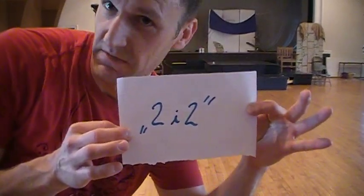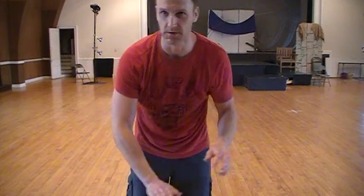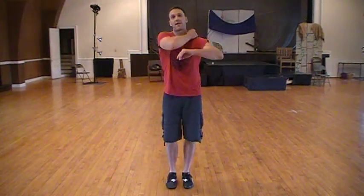The next one in the class will be dwa i dwa. So, it looks different than raz i dwa, but in dwa i dwa, you're hitting your foot once each. So, one and then two. This is what it's going to look like. On your first raz, you're going to clap and step with the right foot slightly to the side.